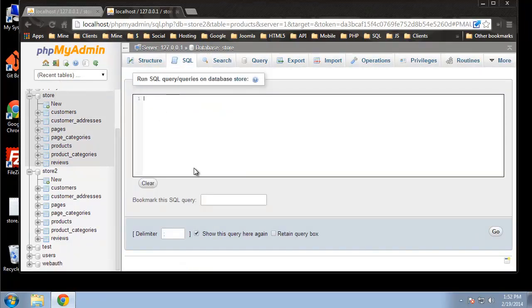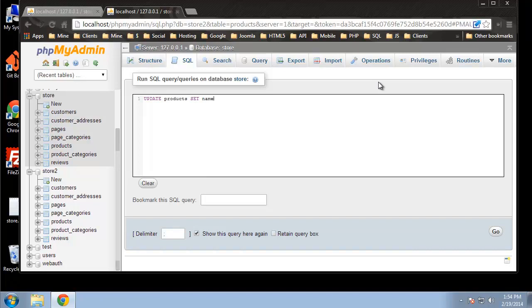Alright, so update syntax is pretty easy. We're just going to say update products, and we want to use the set keyword. So we say set, and we want the name of the column we want to change, which is name.